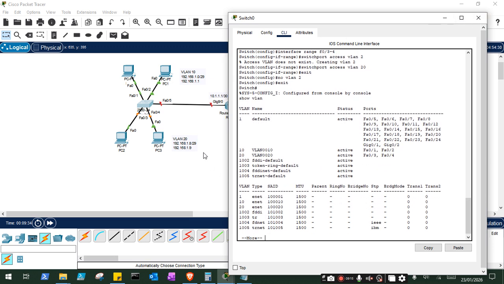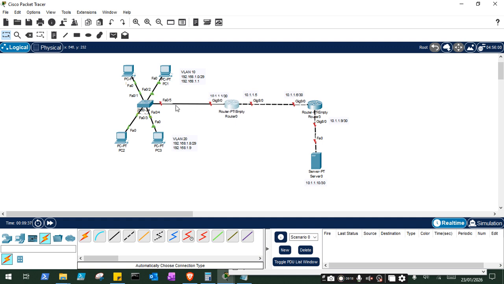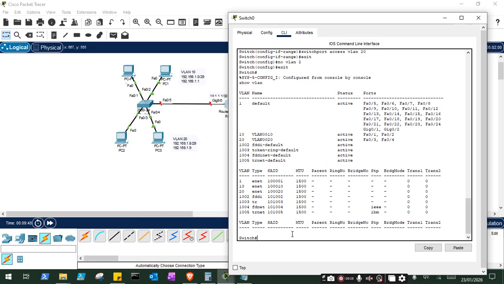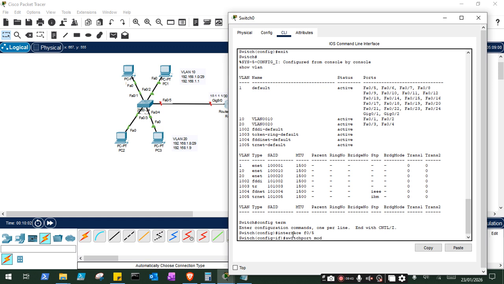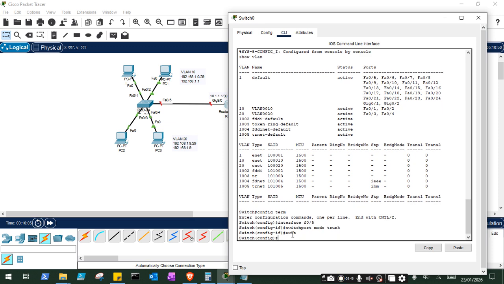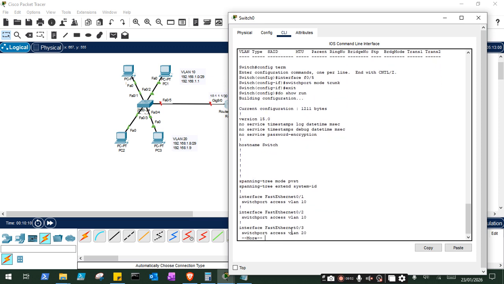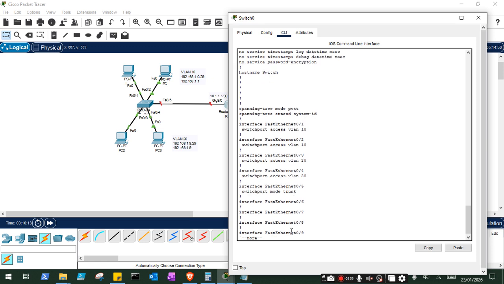For this router on a stick configuration to work, this FastEthernet 0/5 port should be working as a trunk. Sorry. So let's make it trunk.